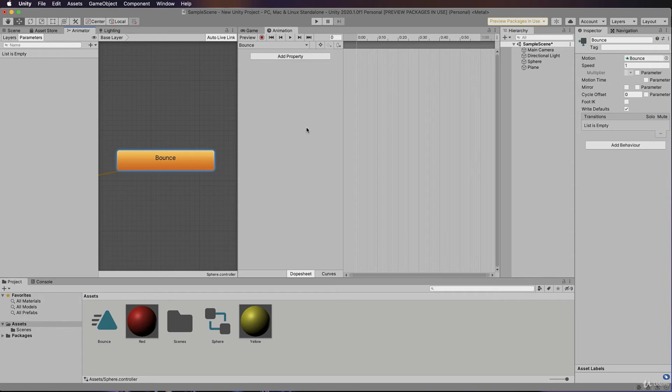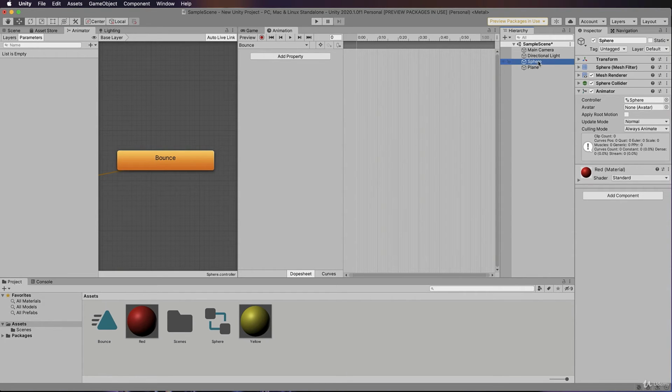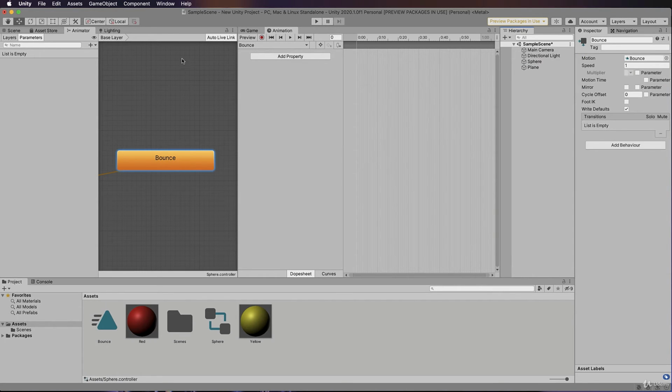Now, the Animator then goes onto your sphere. If we click on the sphere and have a look in the inspector, just down here as a new component. Okay, so this is how the sphere knows about the animator called sphere and then has this node in here called bounce. When something inside of here is orange, it means it's set by default to actually run. So if you just right click on it, you'll see that there's currently this faded out area because it's already set as default, but you can set as layer default state. Okay, so this is going to run as soon as we press play, but there's nothing actually in that animation.